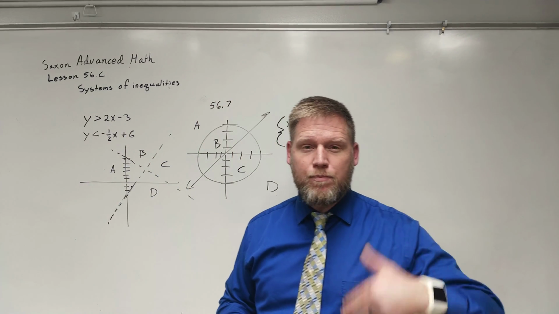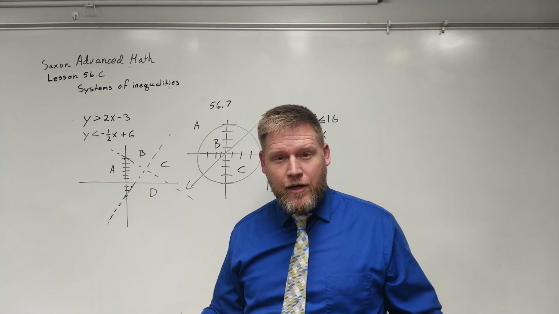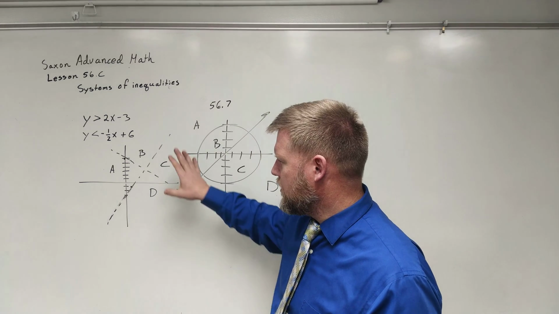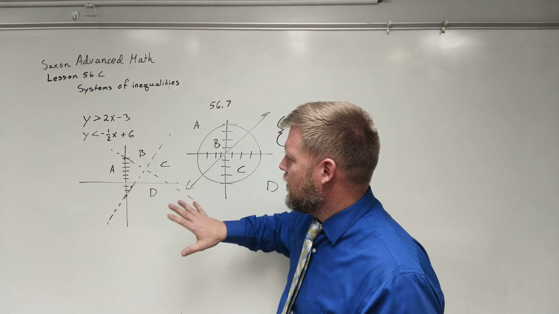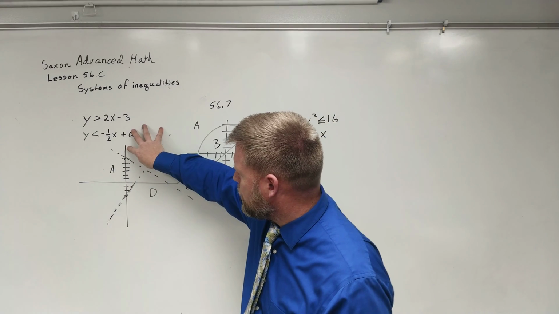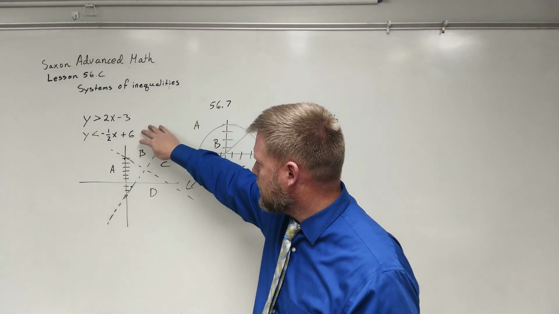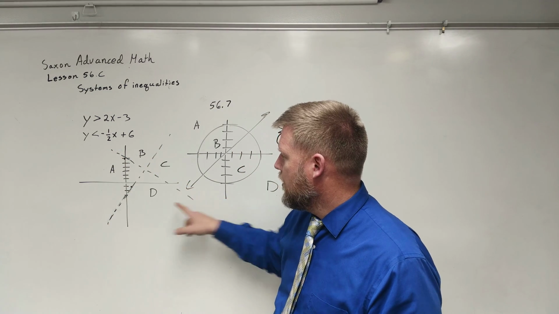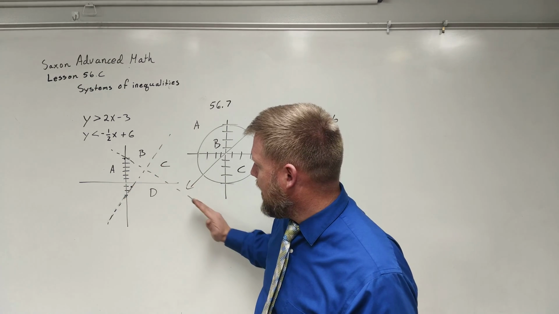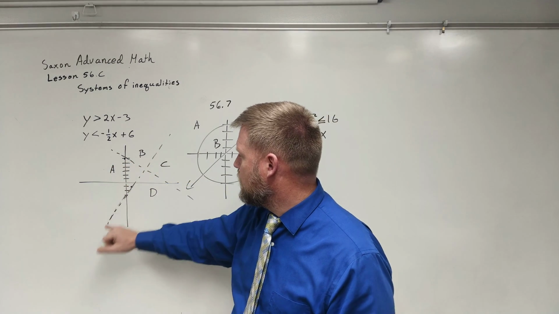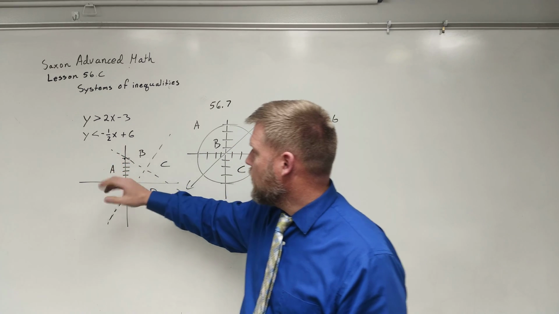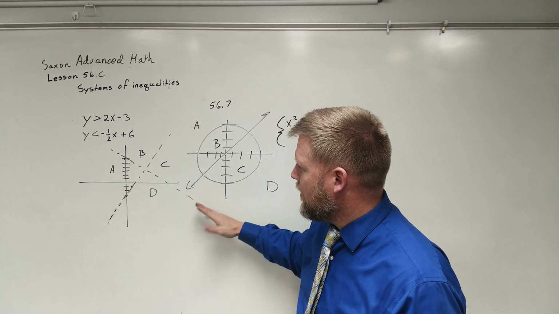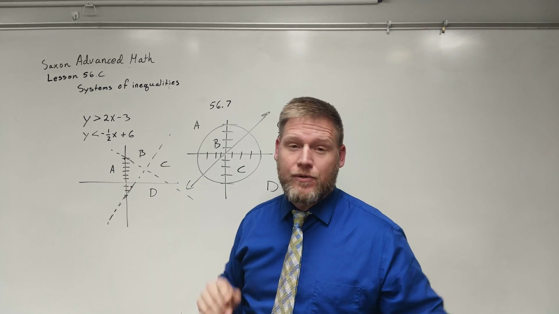Now, remember that lines break planes into two half planes. And intersecting lines break planes into 4 segments, right? Or 4 sectors, or pieces, if you want to think of it that way. So I have B is greater than this line and greater than this line. C is less than this line, but greater than this line. D is less than this line and less than this line. And A is greater than this one and less than this one. Well, in order to work for these equations, greater than this line, less than this line is letter A. And it's that simple. It's really that easy.